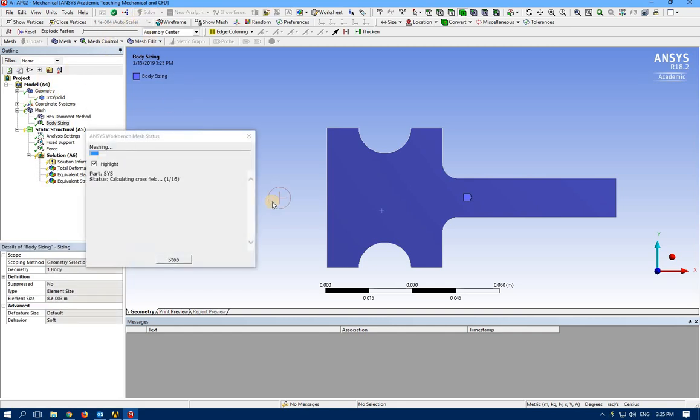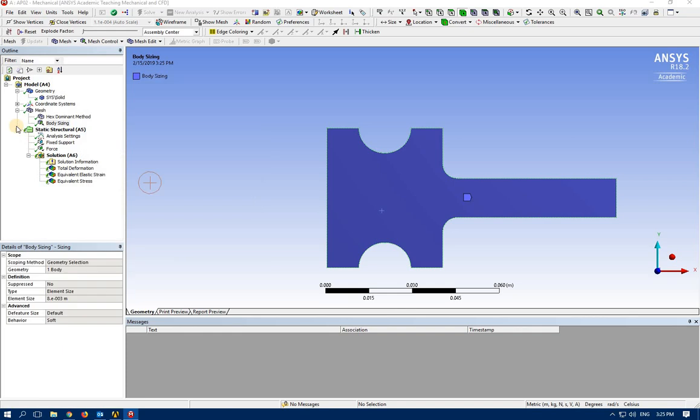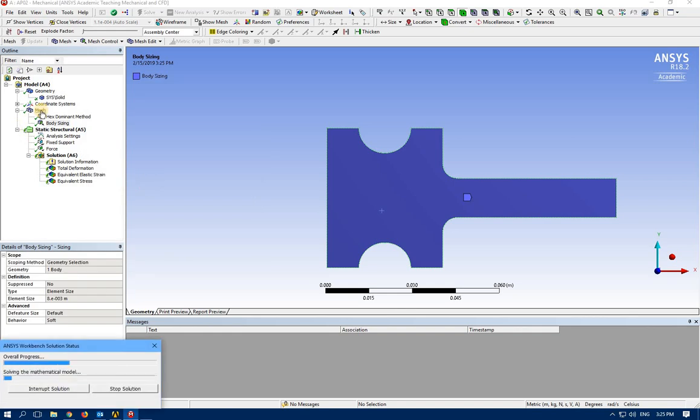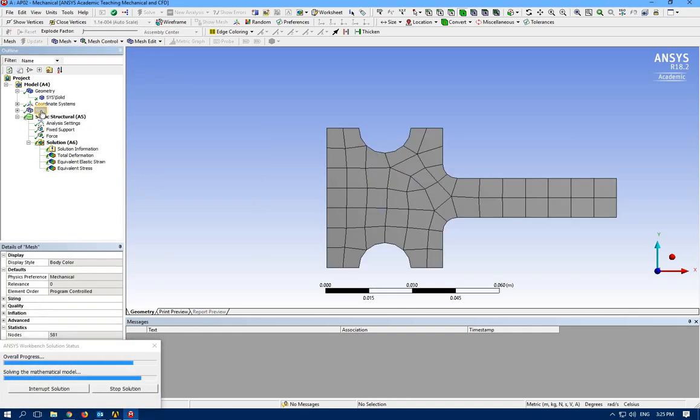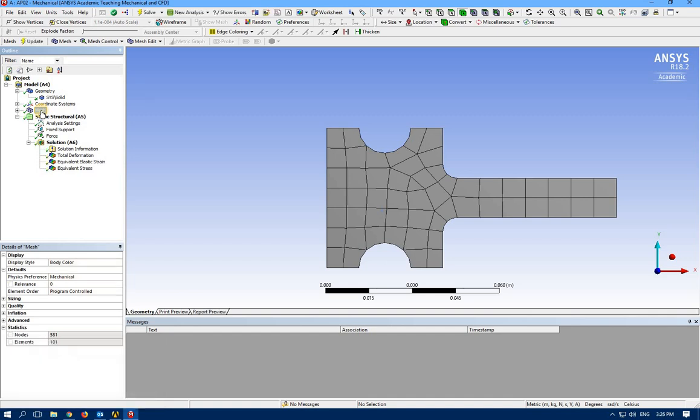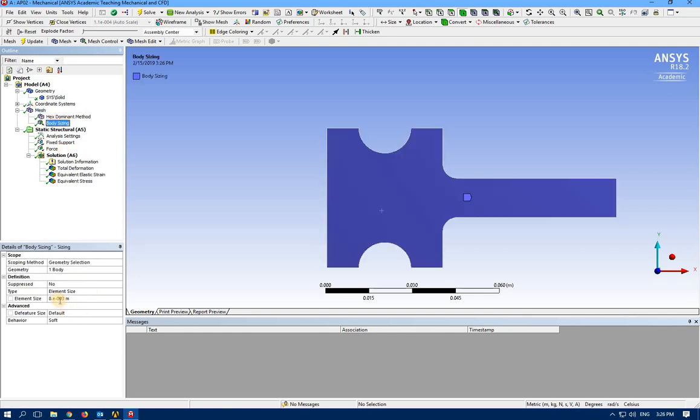Let's see. Not that much better, so maybe the number I used wasn't fine enough, so let's go to 1.001.